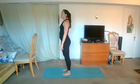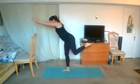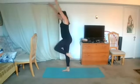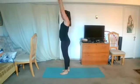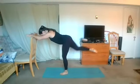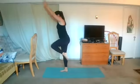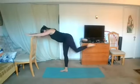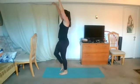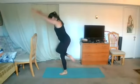So what's gonna happen is your arms are gonna reach up, your knee's gonna come up, you're gonna kick it back. Knee in, kick it back, knee up, set it down. Knee up, back, in, back, in, up, set it down. Again, in, back, in, stand up, set it down. Now, of course, the trick here is you can work on your balance. You cannot use your chair at all if you want.